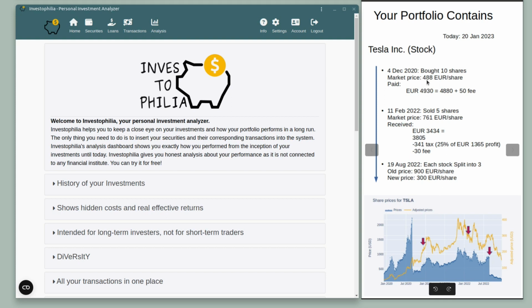And that is 3 times less than this value because at this date and in August 19th, Tesla has done a split increase and this has changed their prices, but you don't see it. So indeed, what has happened to your portfolio will look like this because this is actually what you have bought, what you have paid, and what has totally happened. So we need to insert all this information into the system. Let's see how we do it.